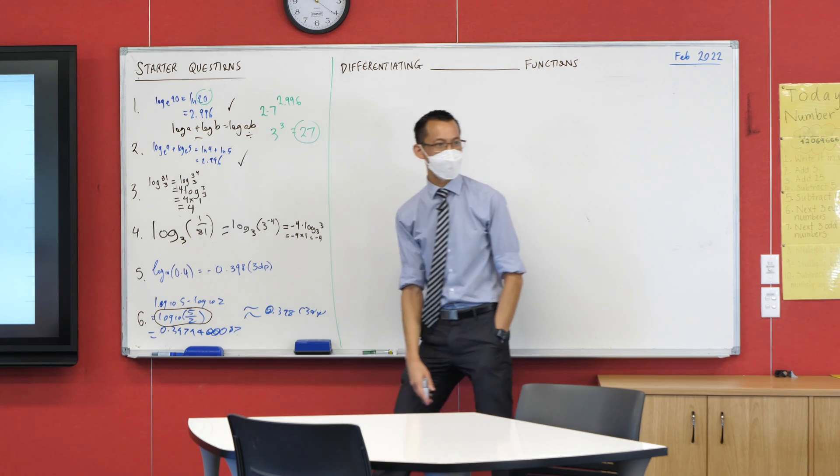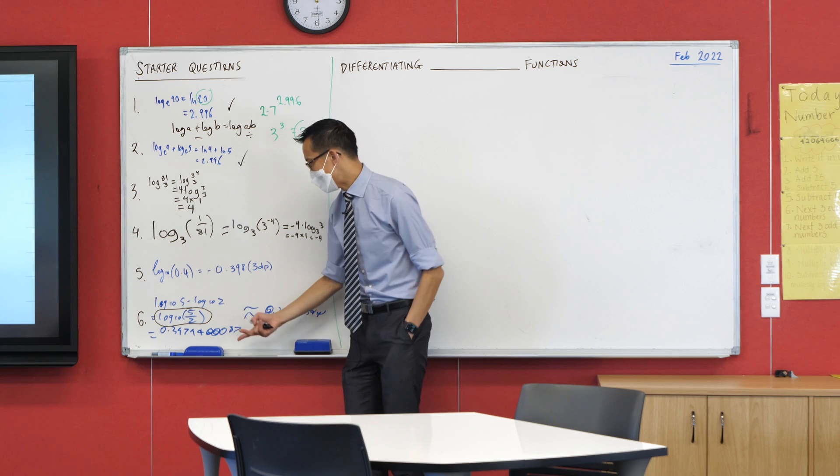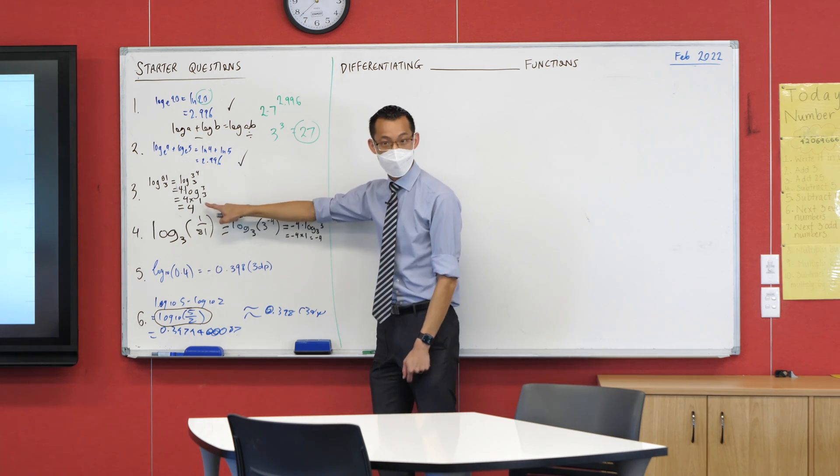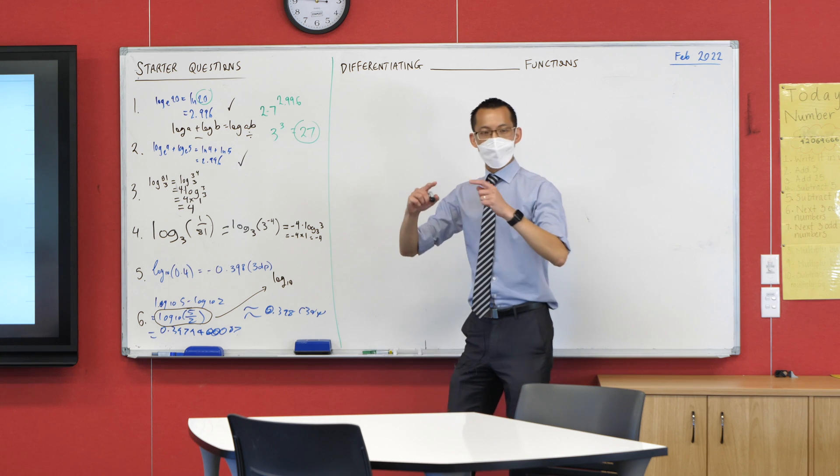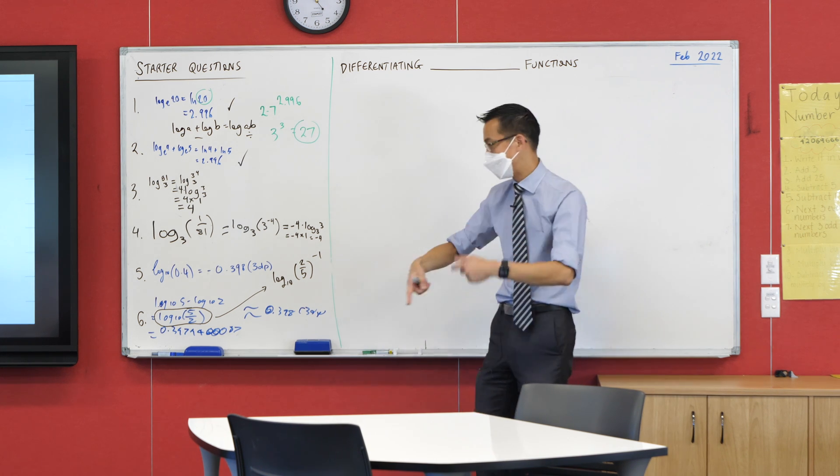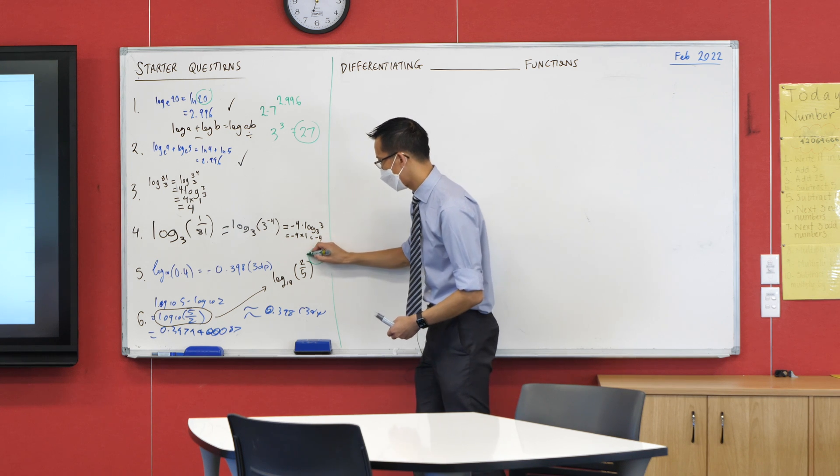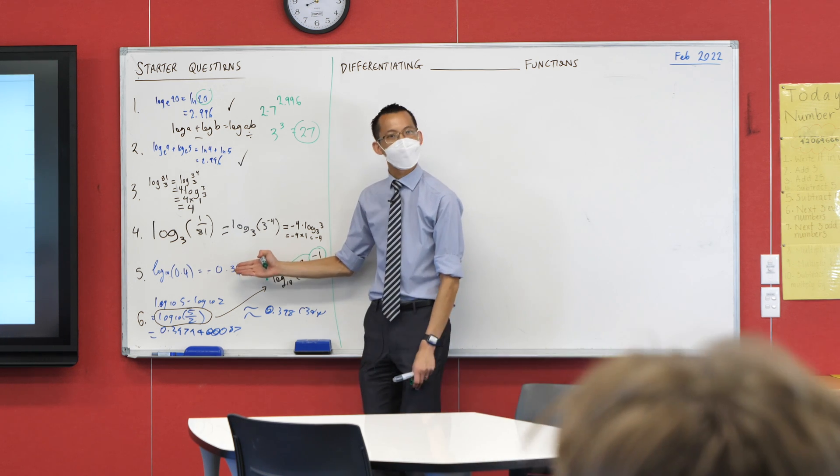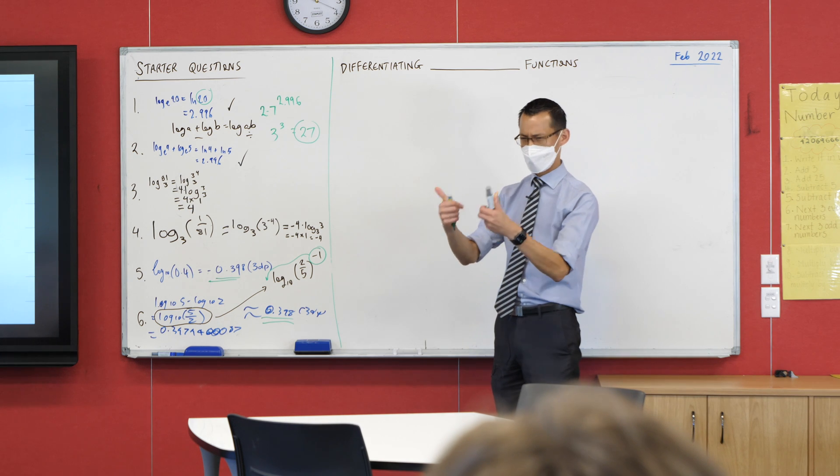Now this is just a sneaky curve ball I threw right in here because this here, as you can see the log law stated, it's not exactly the same. See how these are identical, but these are not. What's the difference? This you can rewrite as log base 10 of two fifths to the power of negative one. It's still a fraction, but I've flipped it upside down with this negative index. Now, if you recall, one of the things you can do with logs is that index up there, it can sort of jump out the front like so. So it's the same as minus log base 10 of two fifths, which you already worked out. So that's why this is the negative of this. You see why they're the same magnitude, but opposite in sign.